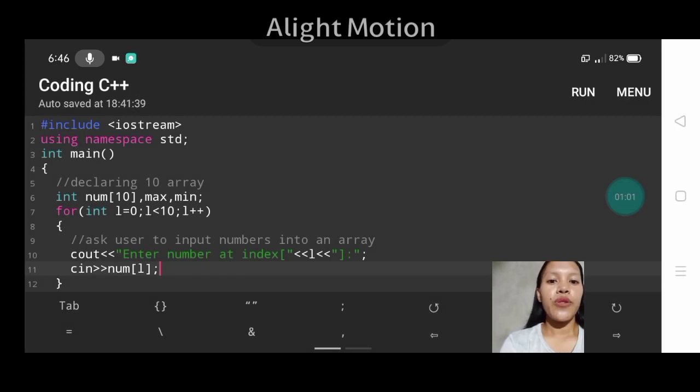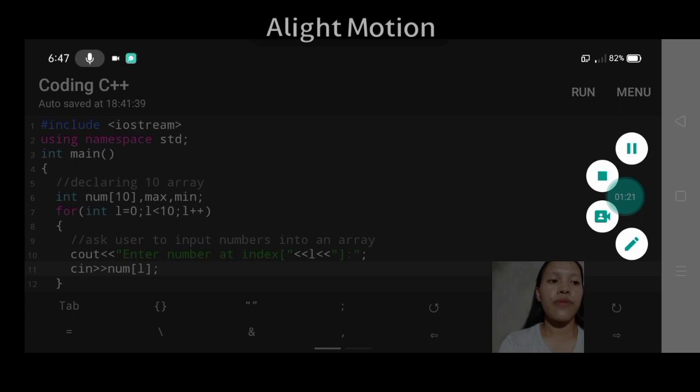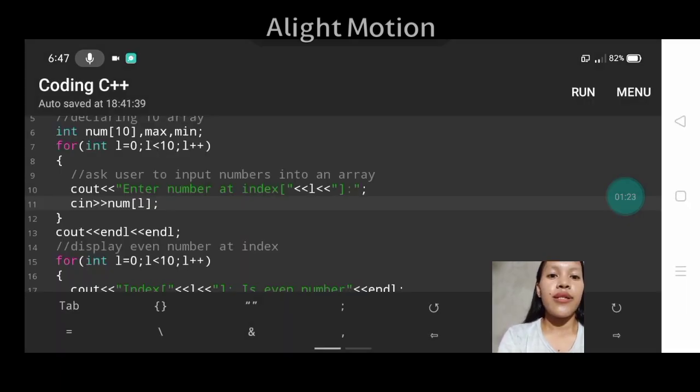I use a for loop: for (int l = 0; l < 10; l++). Now we are asking the user to input numbers into an array.